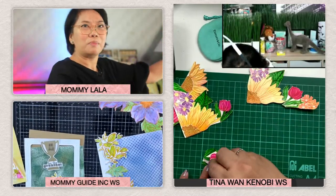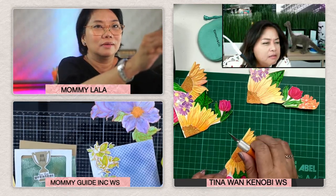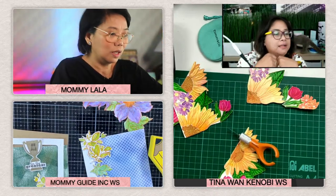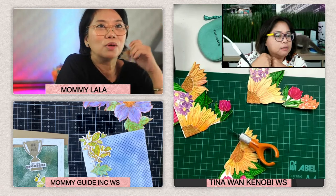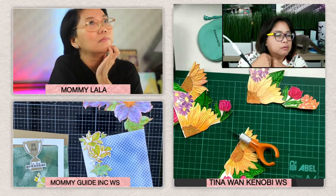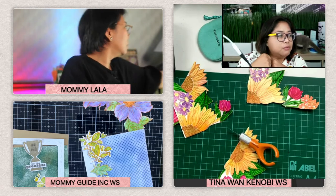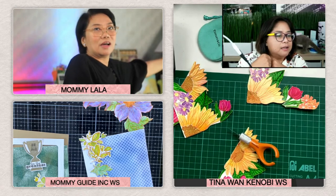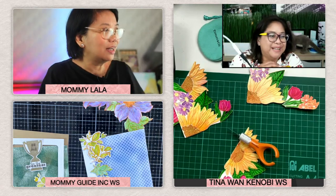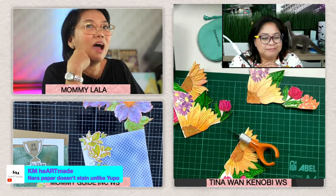Ano ba yun? May nakikita akong parang itim at the back. Saan? Sa likod ko. Anyways, anyhow. Shadow yun ng lamp mo eh. Ng phone ko, no? Hindi, shadow ng lamp mo. Sa likod mo. Ayun, yung lamp mo. Ito? Yung lamp mo sa likod. Ay, hindi wala nang... Oh, this! Yeah. The shadow of my lamp. Okay. Turn on the light of the lamp para walang shadow. Okay, ayan. Nara paper doesn't stain.